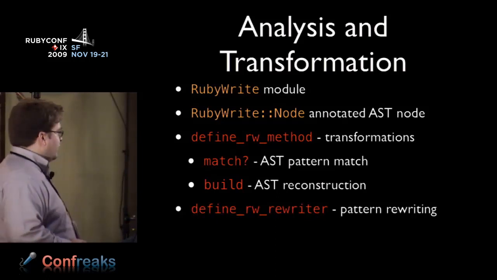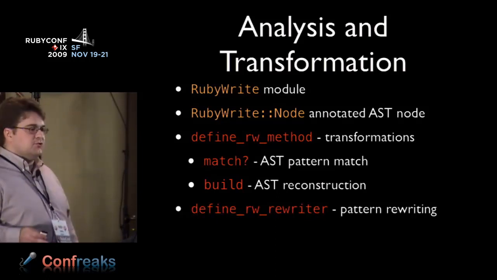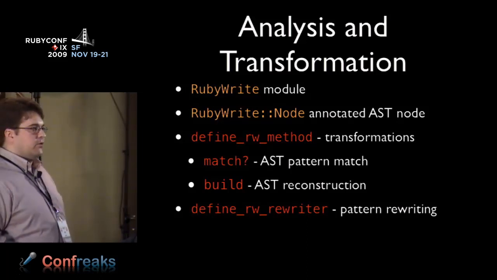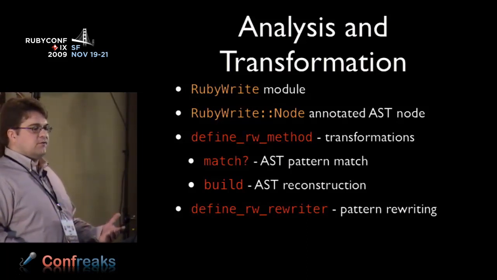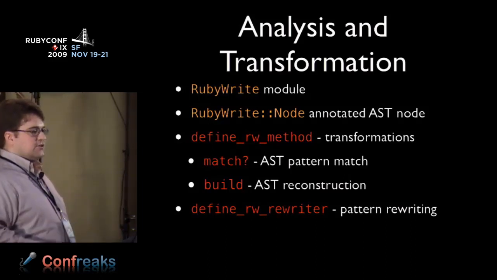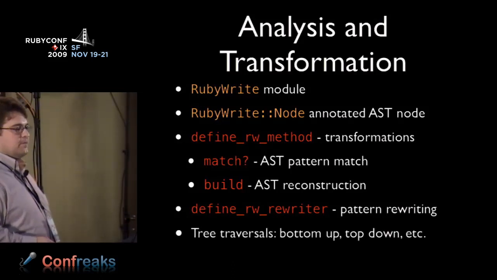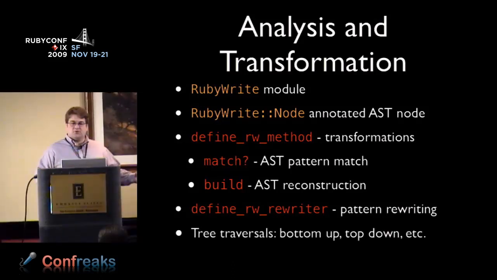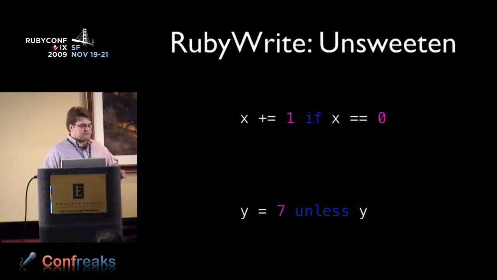And then we also have a little bit easier tool to use, which gives us a way to simply do a pattern rewriting, where we take a pattern, it does the deconstruction for us, and we give it a block of code, basically, to execute, to rebuild. And then we also define a few tree traversals. Tree traversals are also something that's very common inside compilers. And we define a number of them: bottom up, top down, all, one, others.